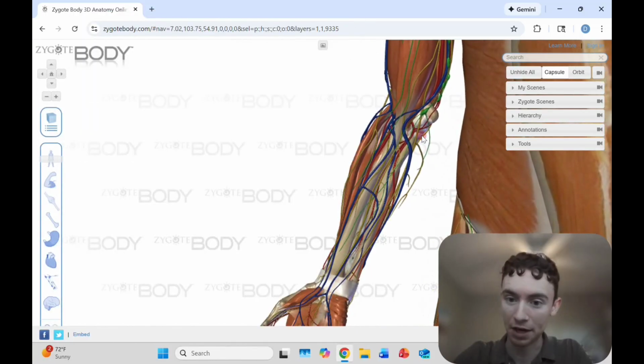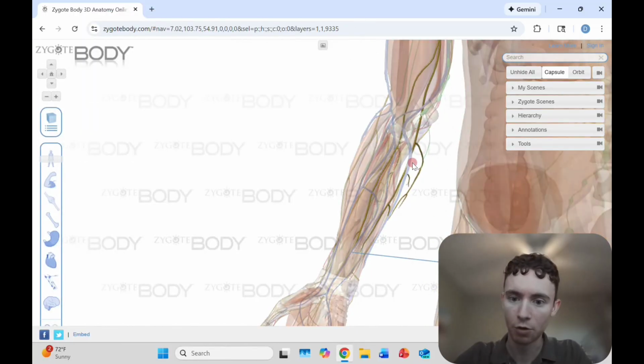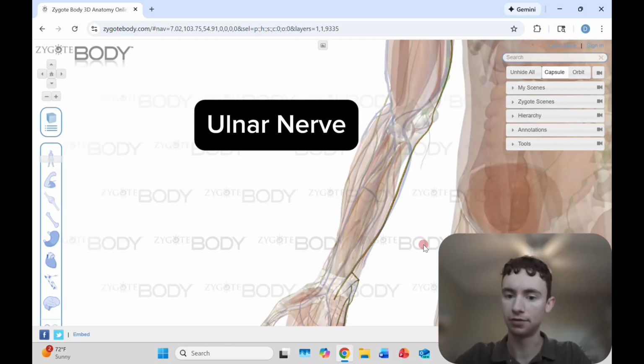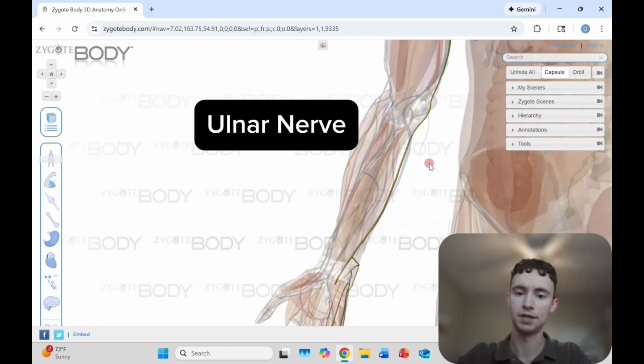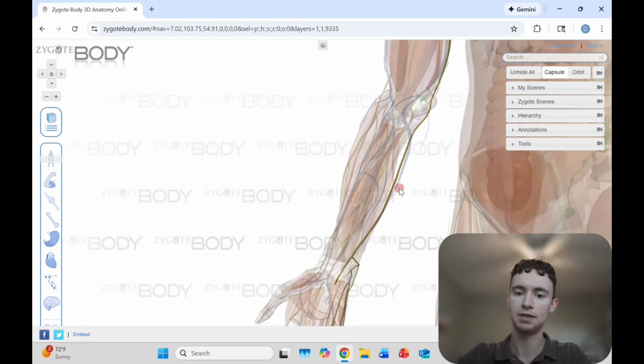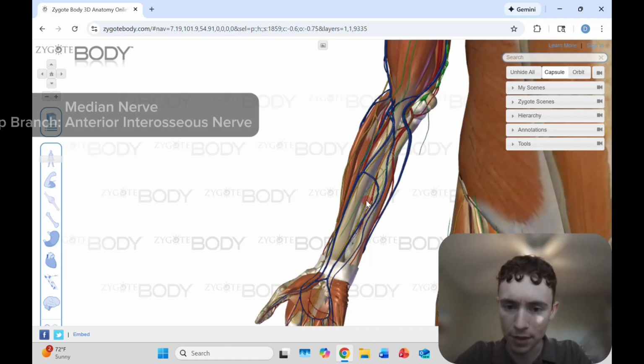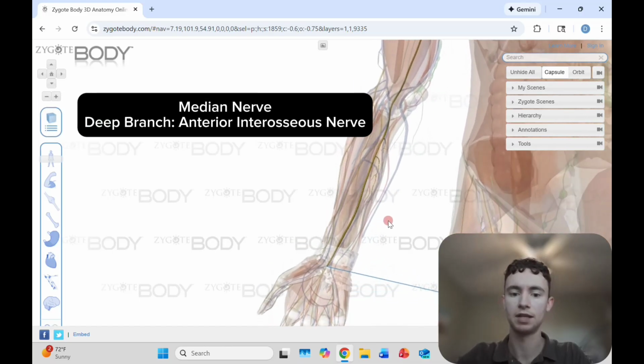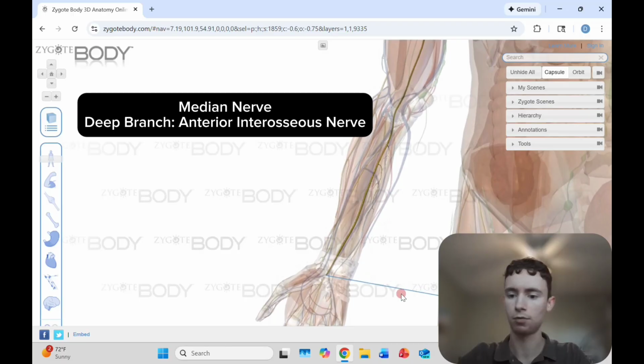Unfortunately, we can see a couple of them. We can see the ulnar nerve coursing through, that's the medial antebrachial, we'll go over that later. Ulnar nerve, which right here, makes sense why it innervates the flexor carpi ulnaris and the ulnar side of the flexor digitorum profundus as it runs right by it. And then we can also visualize the median nerve, which is right here, which innervates most of the anterior compartment of the forearm, like we talked about.